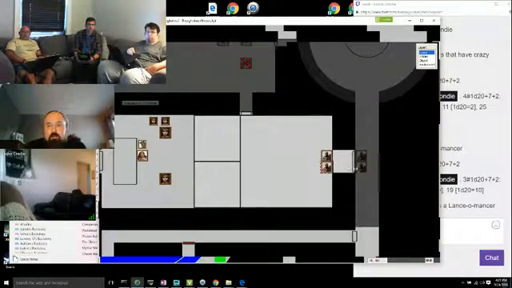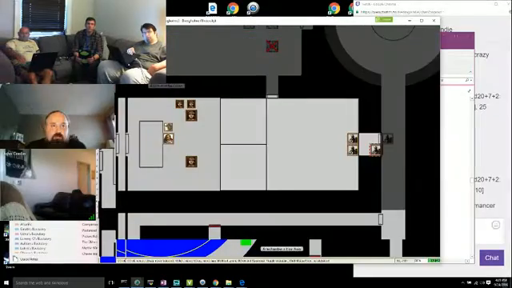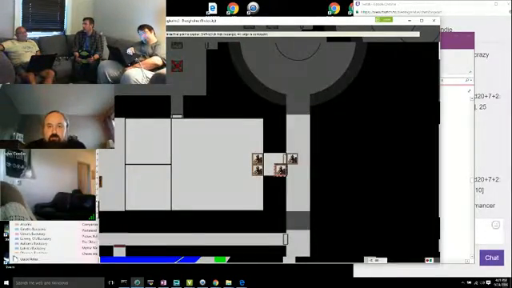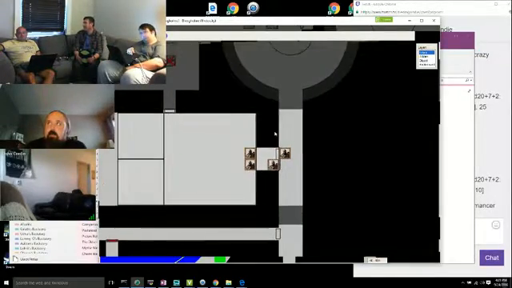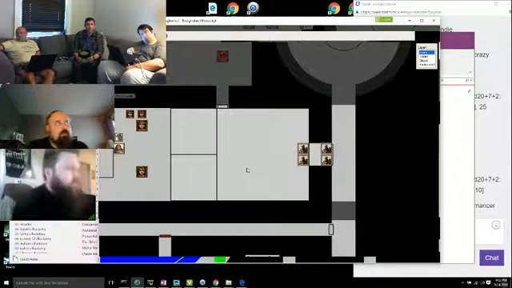They open the door. These 2 open the door, and you can see that there's a hallway outside. So let me just expose some of that. 1, 2, and some of the fog again. And yeah, so what do they have to make? They have to make reflex saves?